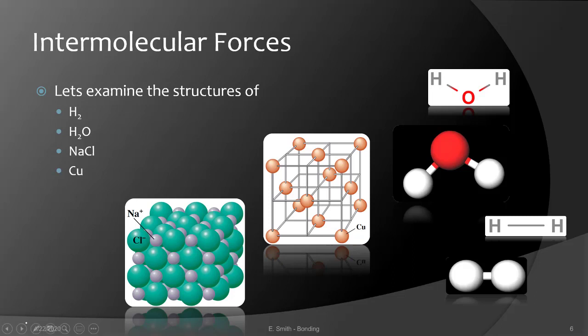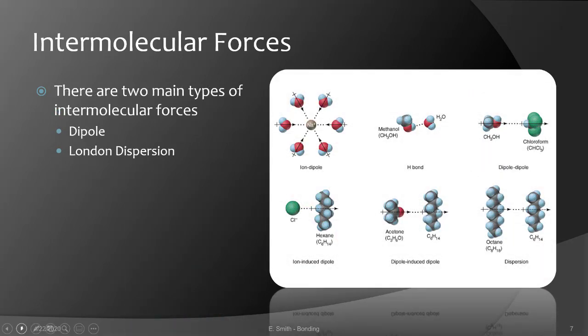So there are two main types of intermolecular forces that we need to talk about. And the two main types are dipole and London dispersion. Okay? Now, a dipole, just think about the name, di. Di, I hope you remember from way back when, means two. All right, so what we're talking about is two poles, meaning one end that is slightly negative and one end that is slightly positive. And then we'll also talk about another force called London dispersion. So the first one we're going to be taking a look at is dipole.